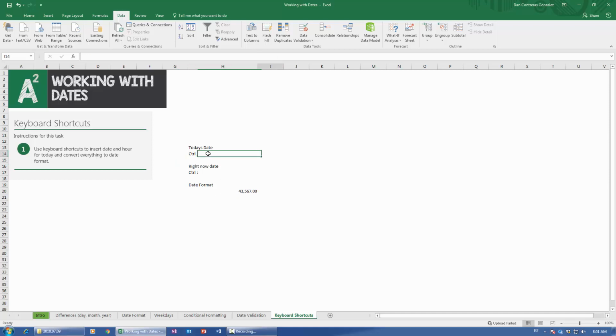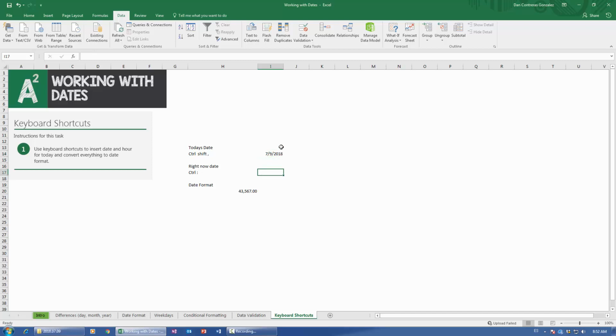Okay, so today's date, let's say for example we wanted to get today's date specifically. Well, I just press Control Shift comma, and we'll get the date for today. Notice how when I press that, the date comes in incomplete. The cursor is still active, it's still blinking. So I have to finish up with an enter to get today's date. And unlike the TODAY formula, this particular date will not change throughout time. So if, for example, I close this file and I open it up tomorrow, it's still going to read the 9th of July of 2018.